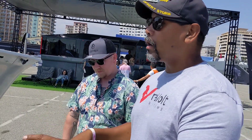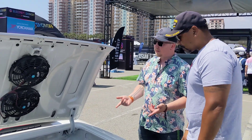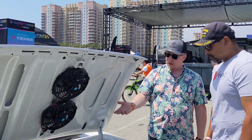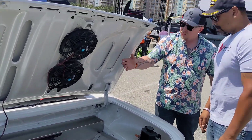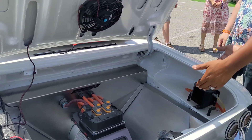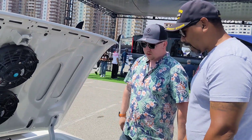One of the things I noticed is you kept the original louvers on the trunk. Why did you do that? The Hyper 9 by itself is air-cooled, and who doesn't love the cool louvers on the back of the hood — it just looks good. In order to keep the airflow to keep the motor cool, you can see it's shaped like a giant aluminum heat sink. So we get air forced in to keep that motor cool as we go down the road. There's also an opening at the bottom, so if any water gets in, it drains right out. We could take a garden hose in here — it's an industrial-type motor. There's nothing back here we're going to hurt.